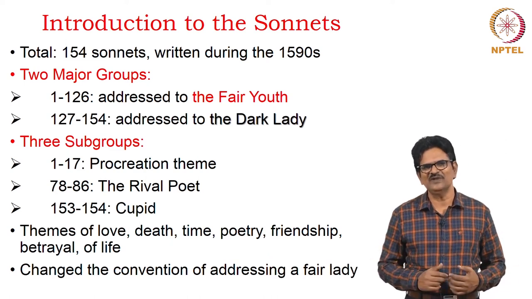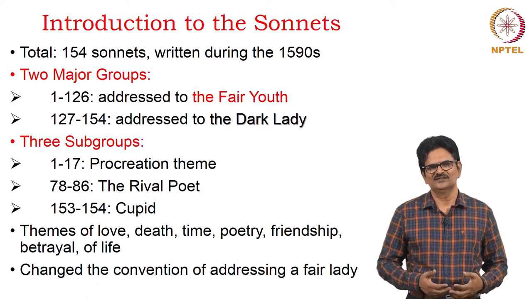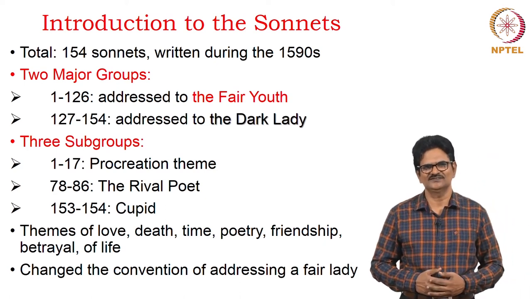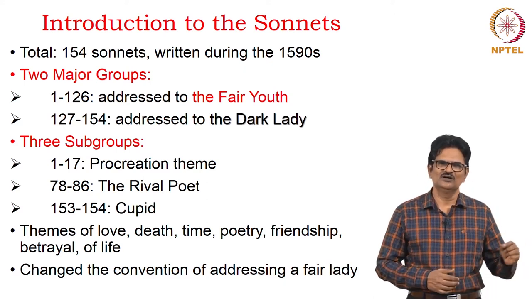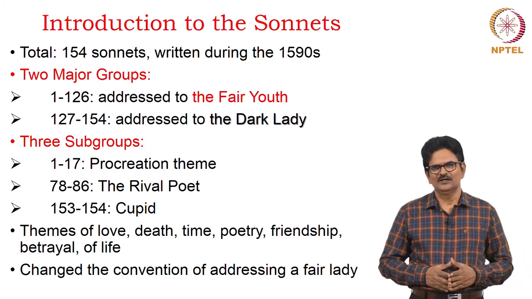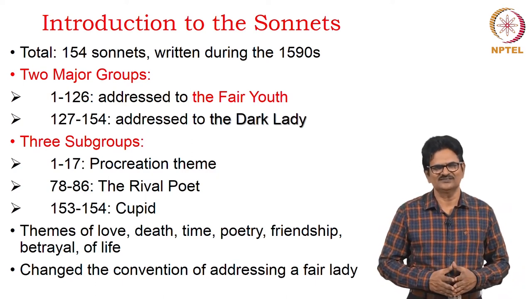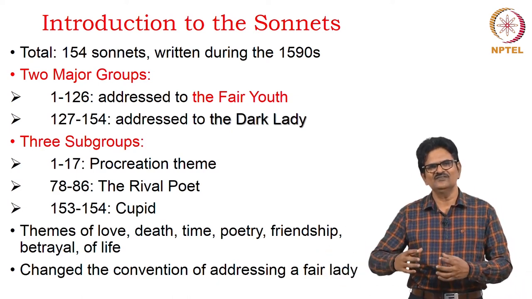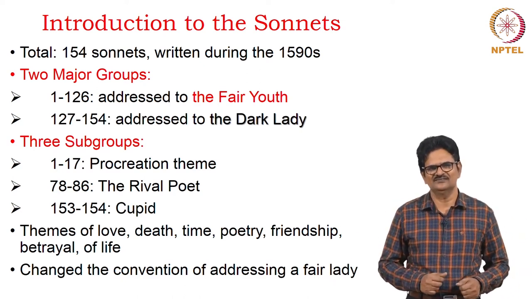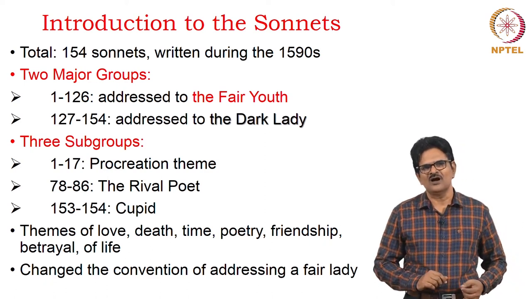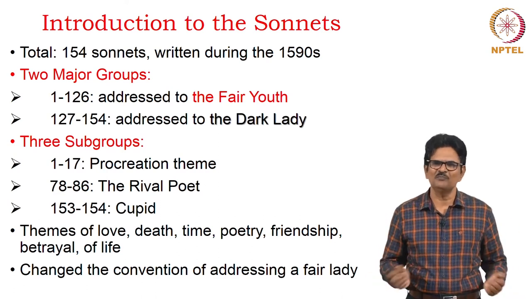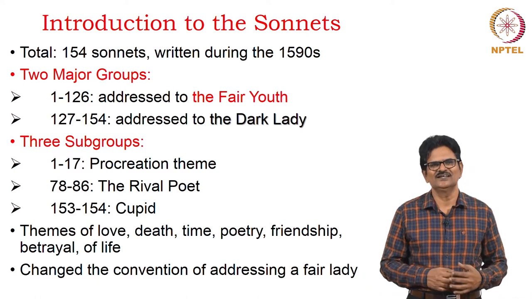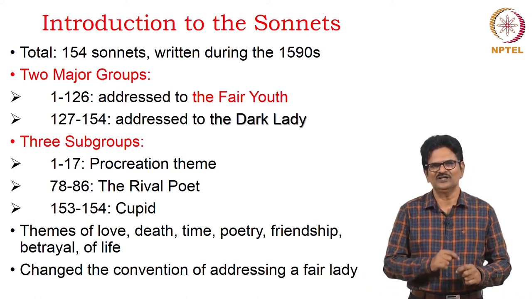We have a young man who doesn't want to get married. So Shakespeare, that is the poet, requests the young man to get married, procreate, and pass on his tradition and life to others. We also have another subgroup called the Rival Poet group, from sonnets 78 to 86. While the young man is a source of joy for the poet, the rival poet tries to get attention from the Fair Youth and also from the lady. So we have a contrast or a competition — a triangular situation involving two men and one woman, or two women and one man — which is always very complex, causing endless sorrow for all the participants in this triangular drama.